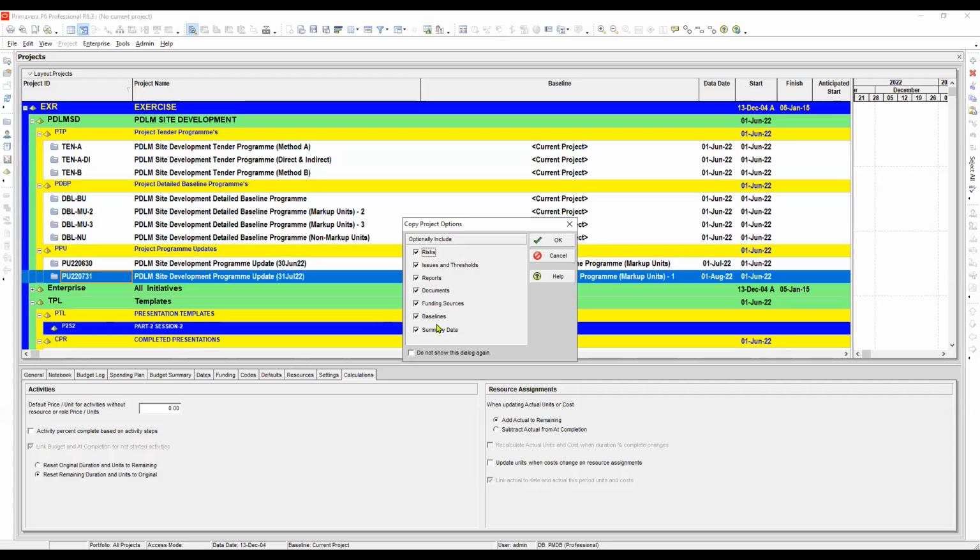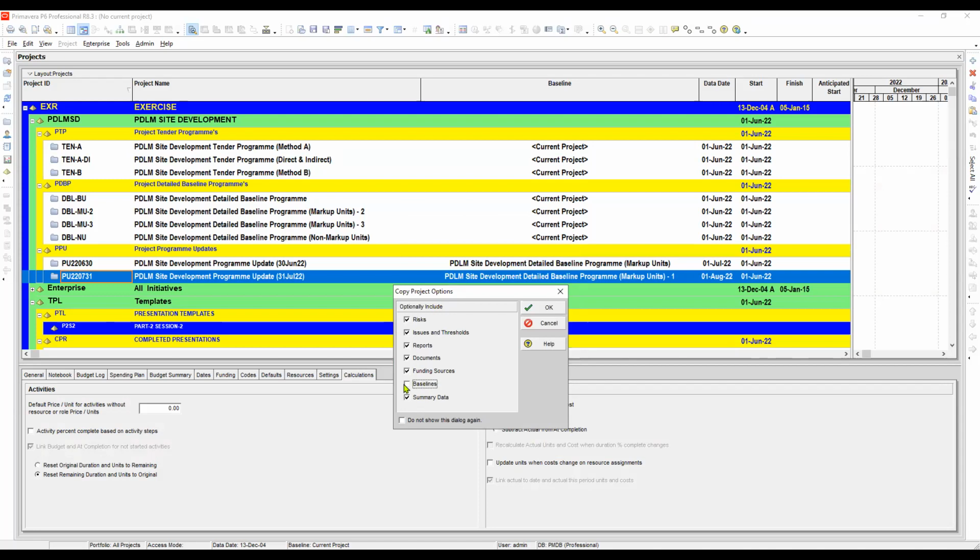Here we can see under the baseline, this checkbox. If you mark this checkbox, that means you copy the baseline of the source program.